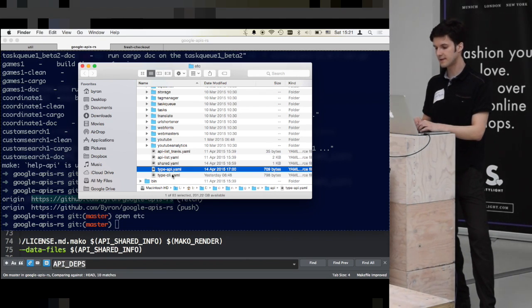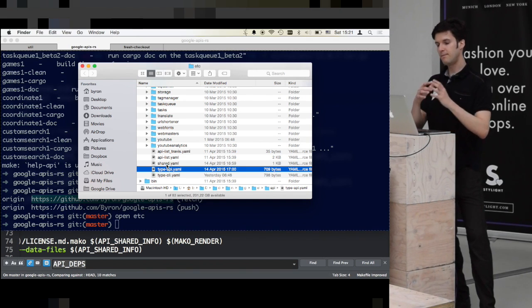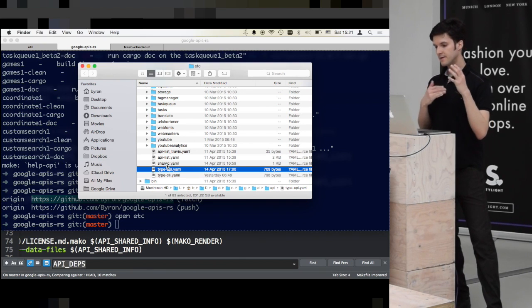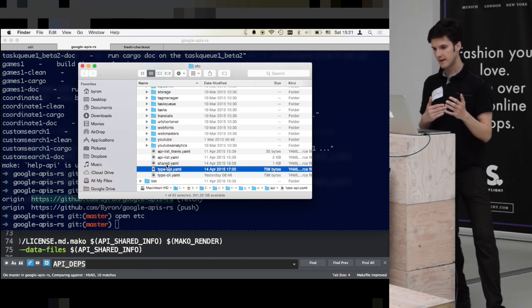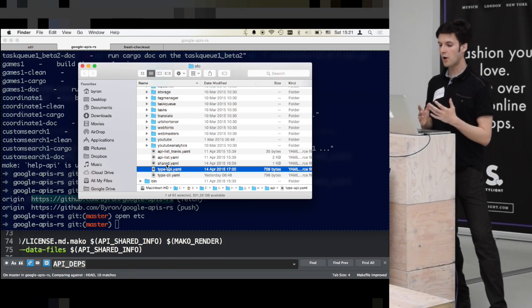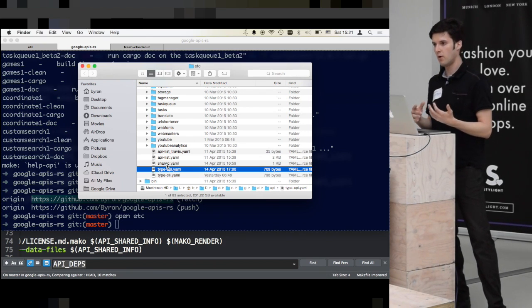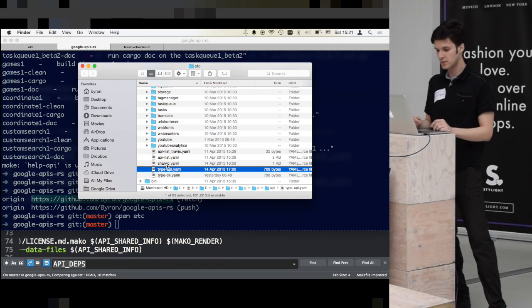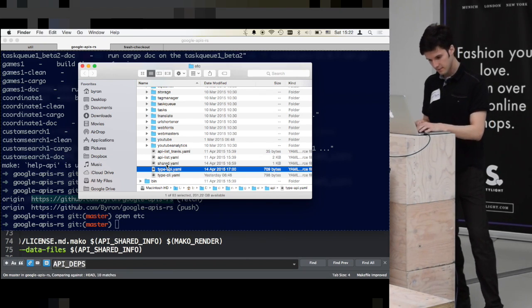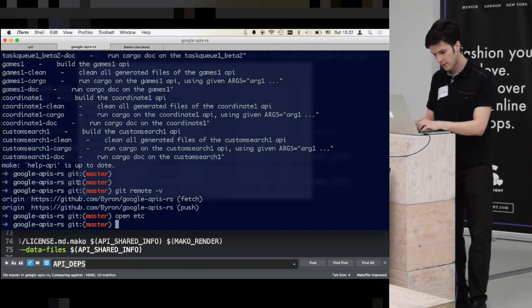So the way this works is that when calling Mako, what we want to generate is a big data structure that contains information about the API that we want to build, along with metadata that I attach to that API, or that I attach to the surroundings, so that my tools know a bit more about what they're supposed to do. And the way this works is basically by just saying, okay, let's have a look at this, by the way. Let's see how this works.